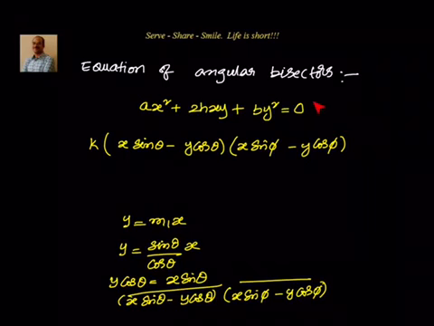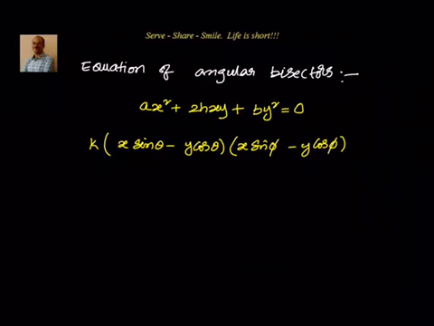We can represent the second degree homogeneous equation by multiplying with a constant k the two straight lines in the symmetric form, as they are passing through the origin. We know that ax² + 2hxy + by² always represents a pair of straight lines which pass through the origin. Before moving forward, let's compare the coefficients and get the relation between a, h, b and the angles sin θ, sin φ.